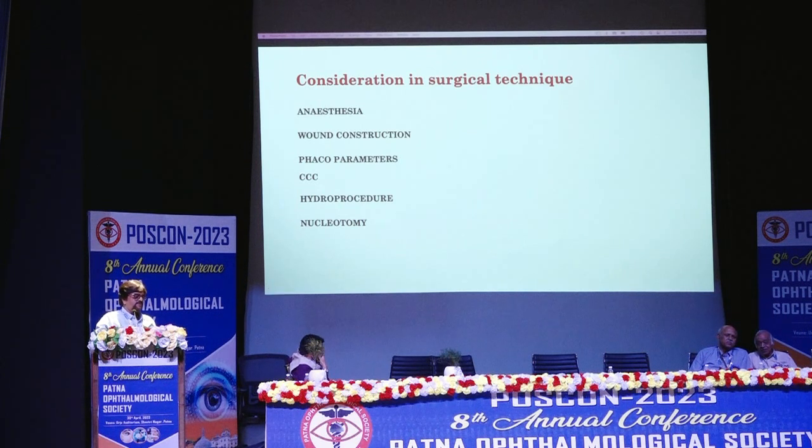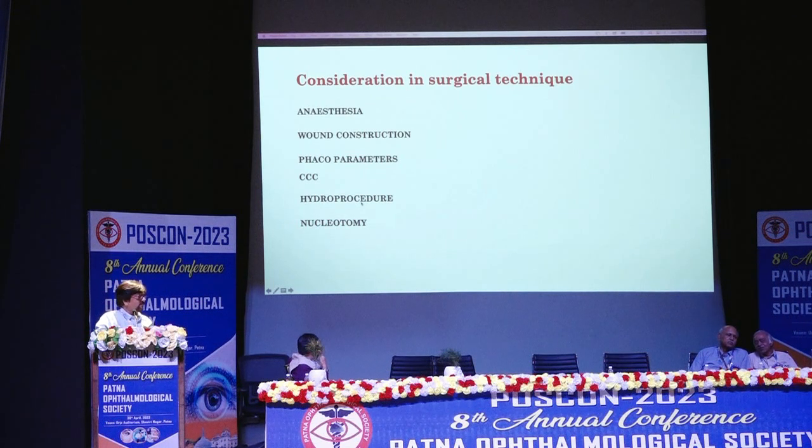Phaco parameters are definitely a very important step, and you have to reduce your parameters by almost 25-30%, whatever you are using. For the capsulorhexis, it is recommended that you make a small one, because in the event of an adverse event like PC rupture, you can implant the lens in the sulcus. But at the same time, I advocate making the rhexis slightly larger, not very large, because fluid trapping in the capsular bag might rip the posterior capsule. So it is better to have a slightly larger capsulorhexis than in the routine procedure.